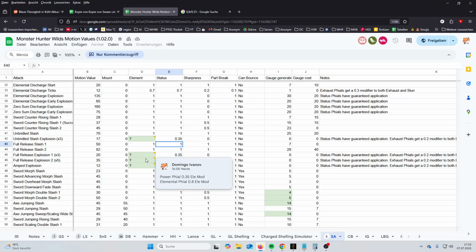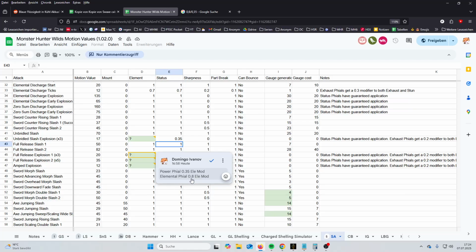And as you can see, I already made a note here that for most attacks, like the phial burst explosions and additional explosions, not the main attacks with the high motion value, but the low ones, like the follow-up attacks from the full release explosion: previously it was 0.35 on both phials, and now they increased it for the elemental phial to 230%, which is huge.